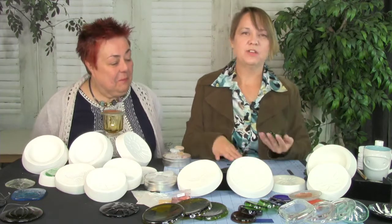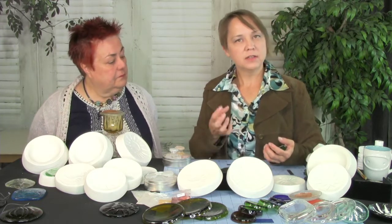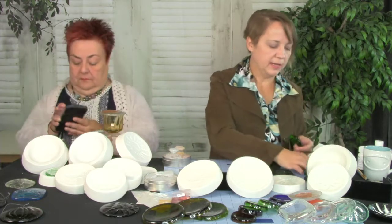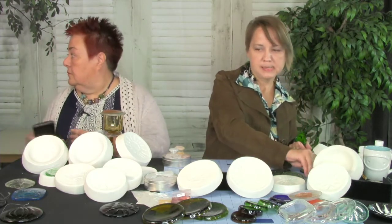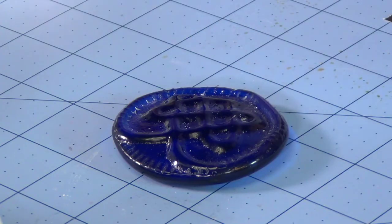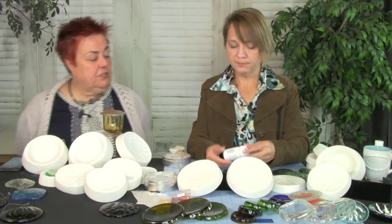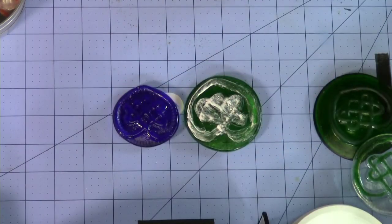Right. So when you're fusing with mica paint, you need to create a roughness on the glass, and then you paint the mica on, and it sticks to that texture. So what we do is we start with our ornament that we've made. We have the blue one here, but we could have easily done this with the clear one or a green one. And we use glass etching cream right here. This gives the rough surface.